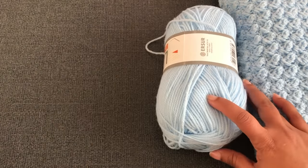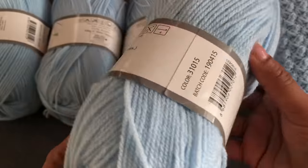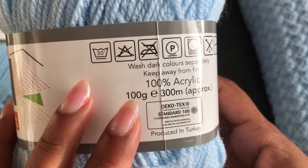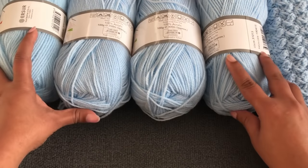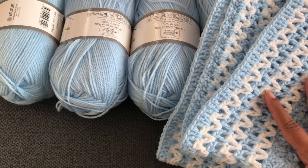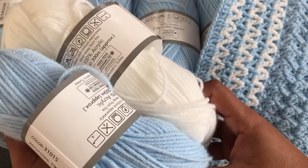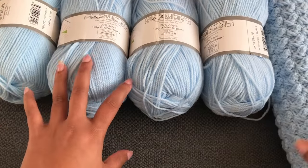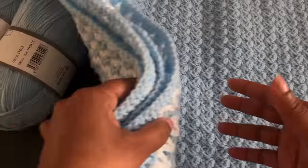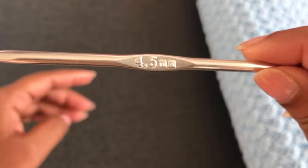For this blanket, I use 500 grams of wool yarn. This yarn is double knitting yarn. Four yarn balls for the blanket. Each yarn ball is 100 grams and 300 meters, and the recommended hook is 4. For the border, I use blue and white, 50 grams of white and 50 grams of blue, all together 100 grams for the border. For this blanket, I'm going to use the blue yarn ball with the four yarn balls. I'm using a 4.5 millimeter crochet hook today.